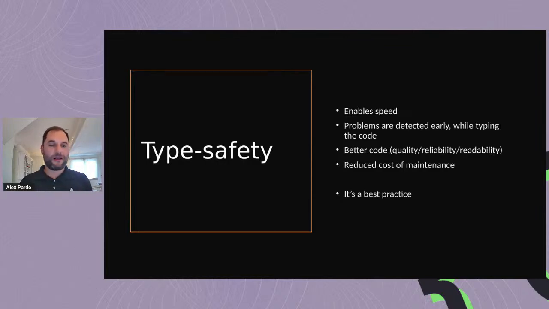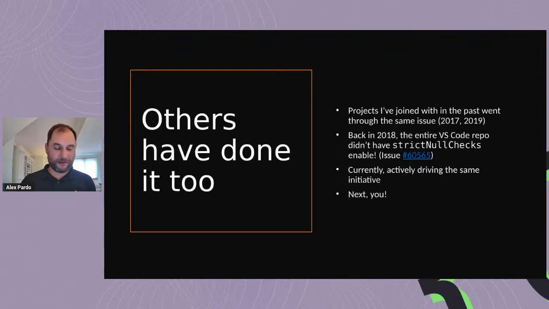So certainly a lot of cost reduction here, besides boosting the team morale for sure, right? The team will certainly be more dedicated to writing new features rather than firefighting null check errors in production. And last but not least, it's a best practice. So we should all be doing that.